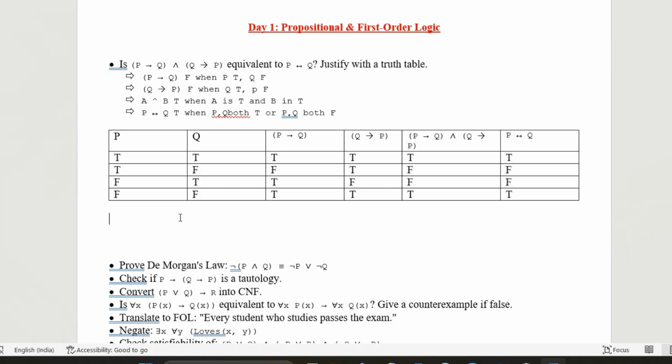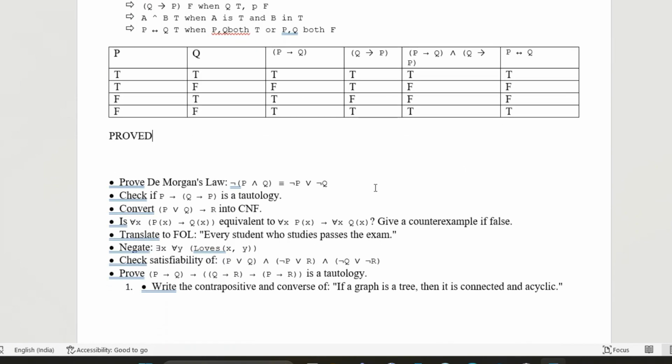Okay, so hence is proved. I write it proved.